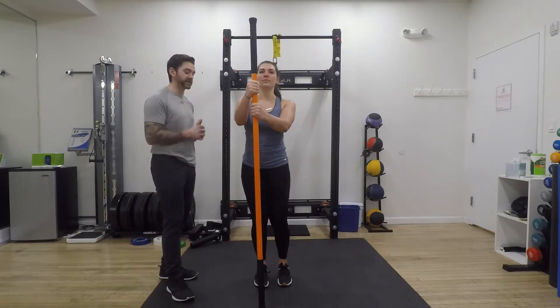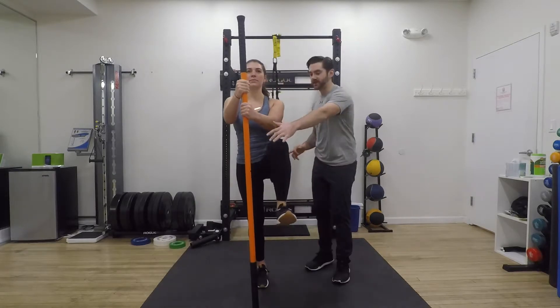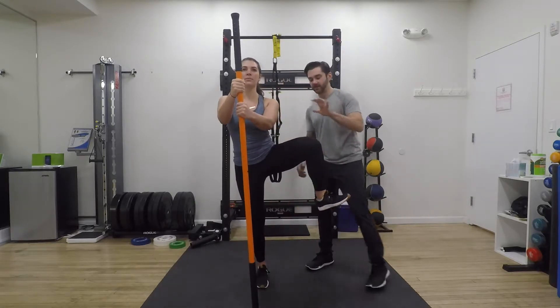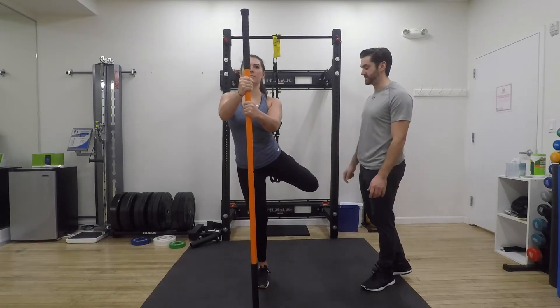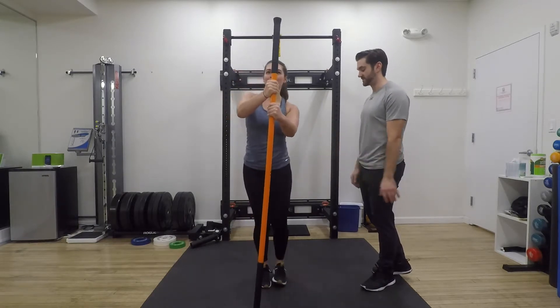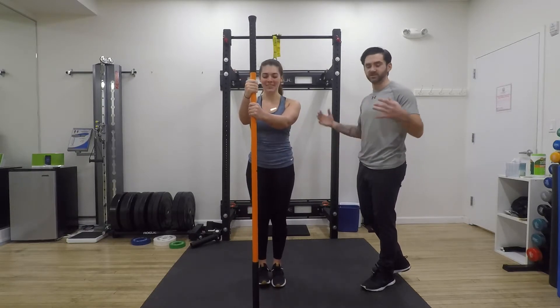The first motion is going to be up into hip flexion as far as she can. Once she hits that range, she's going to go into abduction out to the side, and then from here she's going to internally rotate at the hip, continuing to kick that knee back as she's internally rotating. There's a little bit of a balance issue here, but that's totally fine — these are just waking you up.